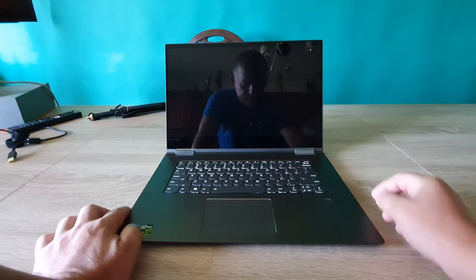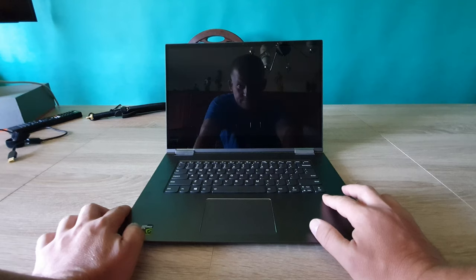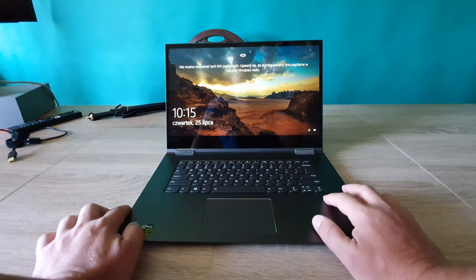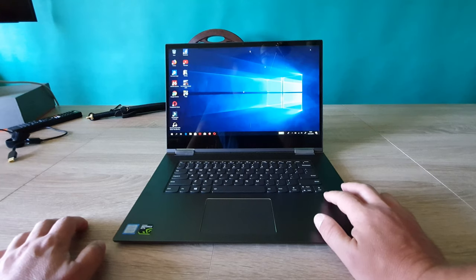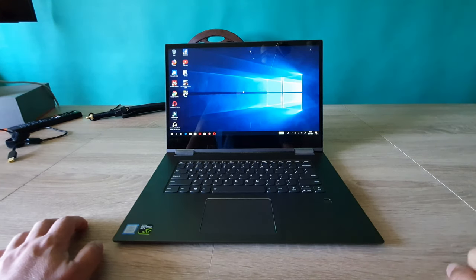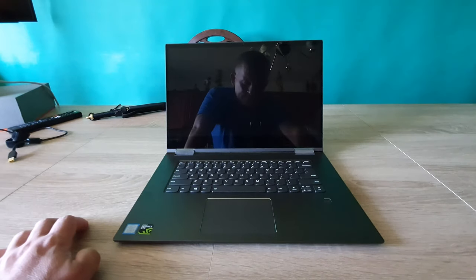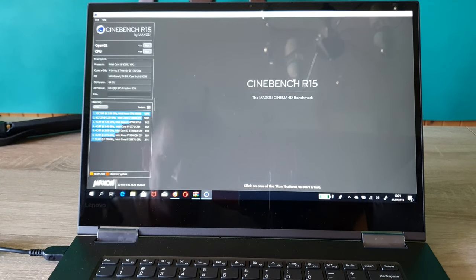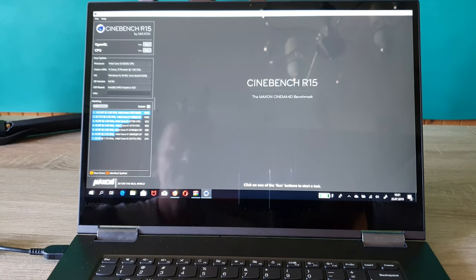Pressing the power button, I have the fingerprint sensor set. Lenovo. Bam! Very quick. Very, very quick. Of course, you have to wait for the Windows Hello recognition. If you don't set this, it will boot even faster. Closing. Bam. Just like that. Extremely quick. This particular PC is very quiet. Can you hear anything? I don't think so. Even in full load, it's pretty decent.